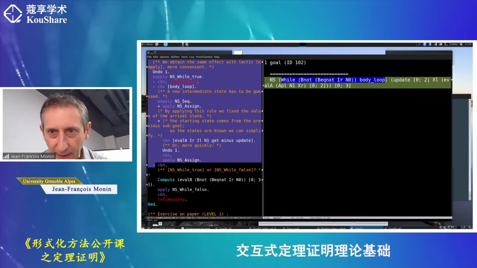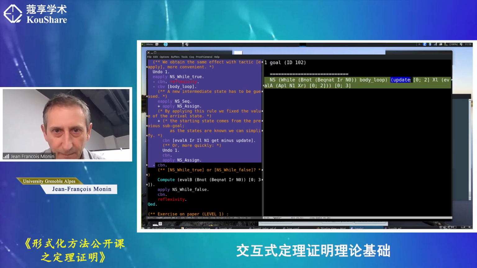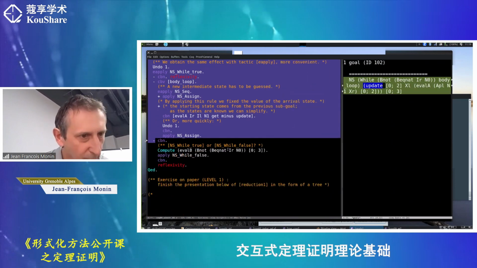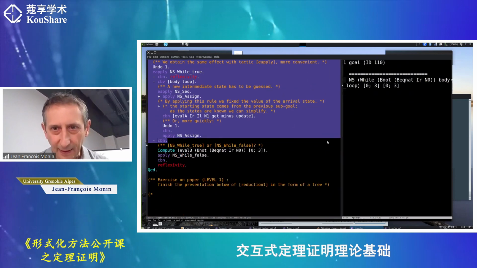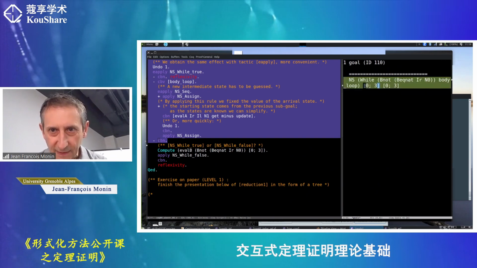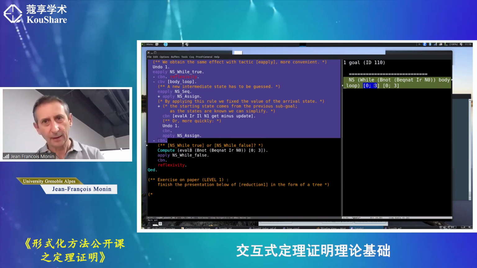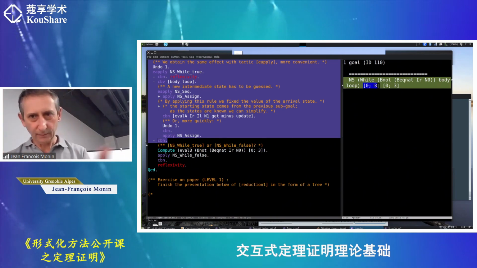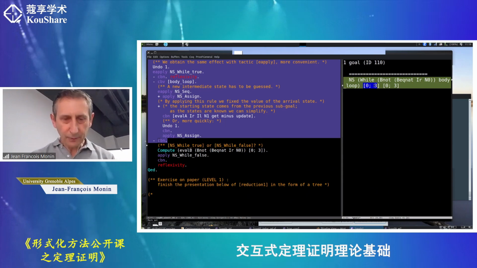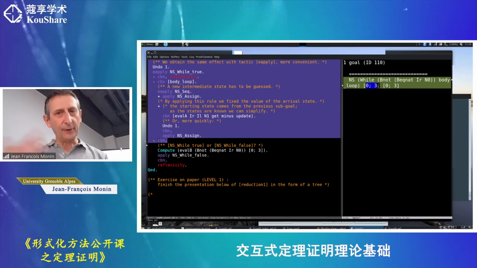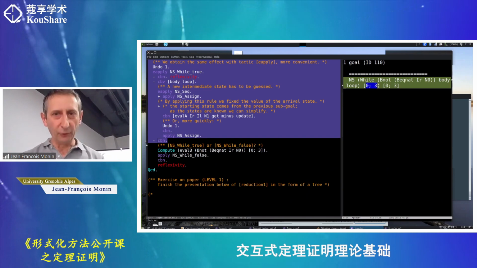At this stage, I have this update, which is a little bit unreadable, but let us compute it. And I have now my new state, which is 0 and 3. Yes, the x has been incremented by 1. So I have a while loop, and now you guess, because in this state, the expression will be evaluated to false.